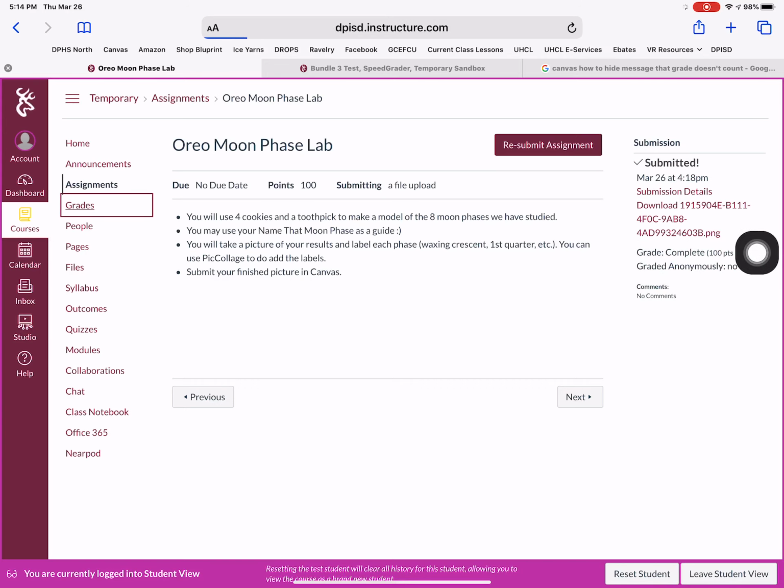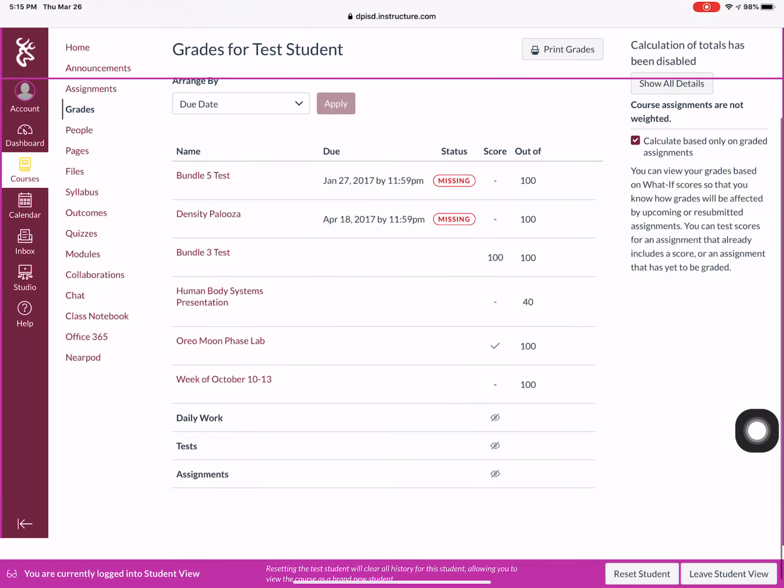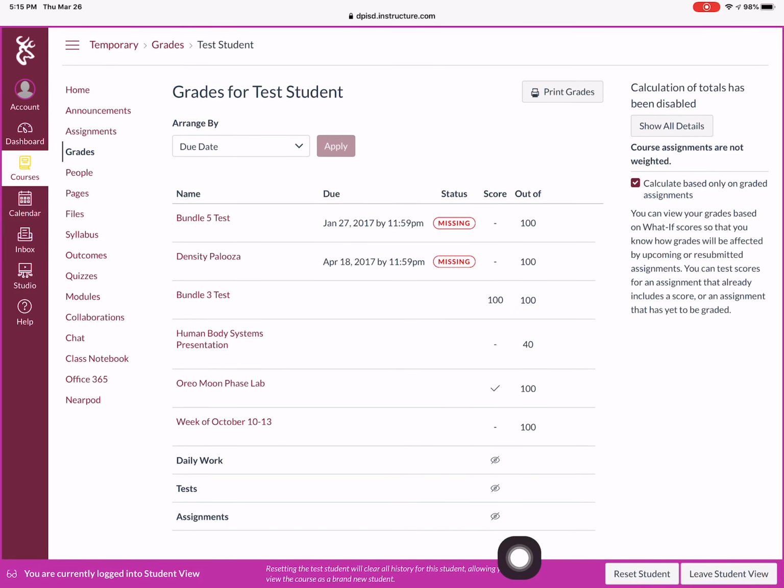Let's go to the grades. We can see that this student got a check out of 100. It's going to make them think that they made 100 on it, because who wants an X there? Nobody. And when we scroll down, we don't see an average. We don't see an average in each of the categories. All we see are the scores for each individual assignment. And then that will help the student know that every single thing you put in Canvas is important and they need to do it.